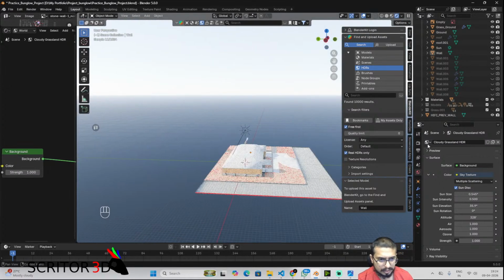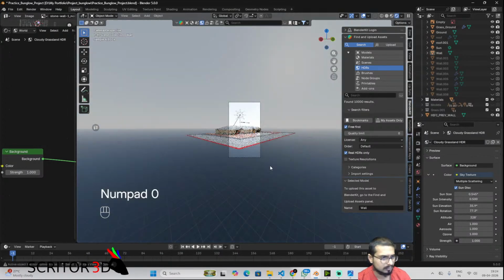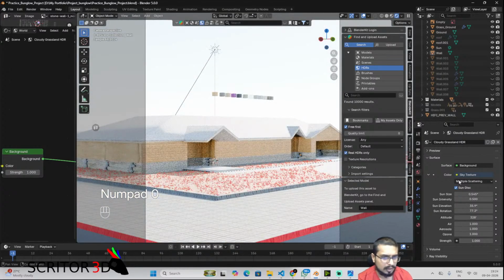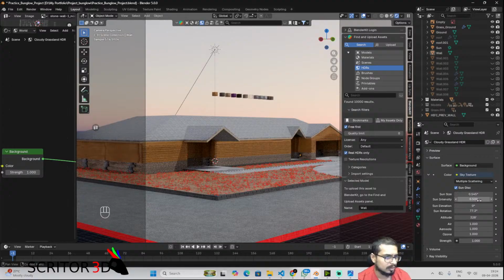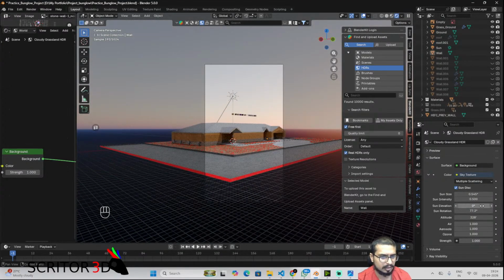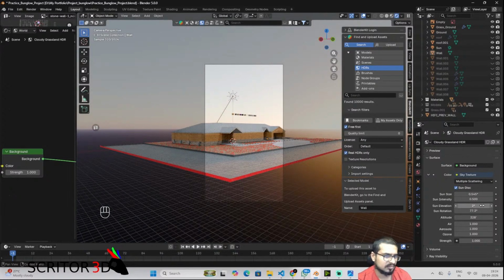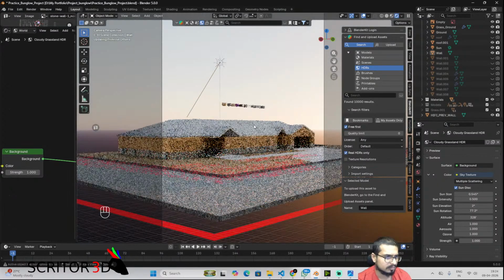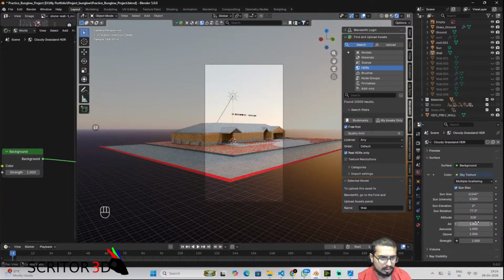Same options actually. So I'm keeping sun elevation at 2 degrees maybe, and sun intensity at 1 or like 0.5 is good enough.